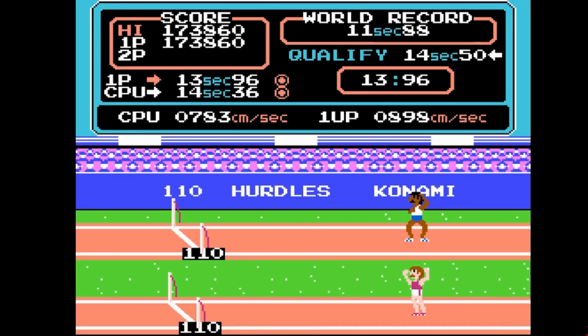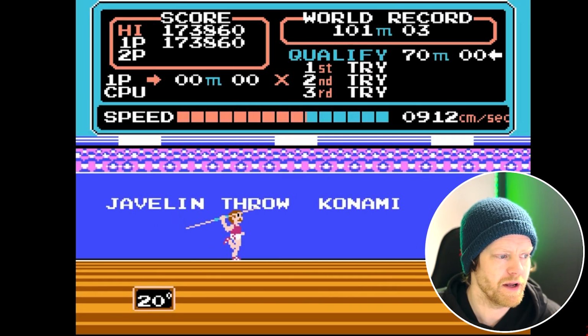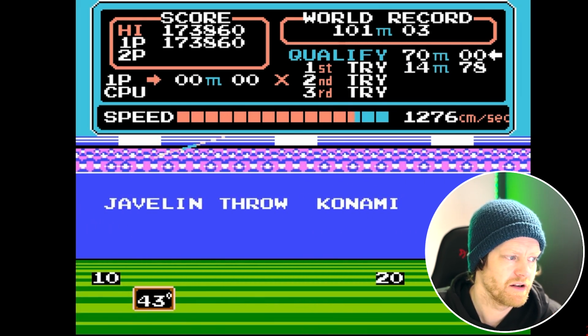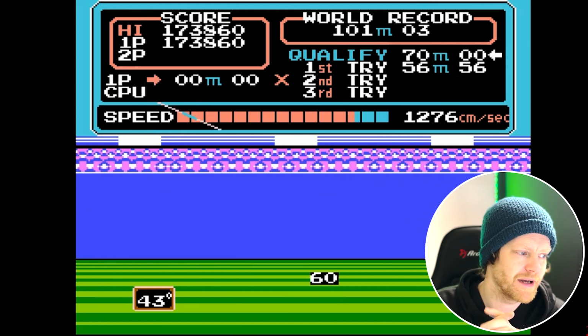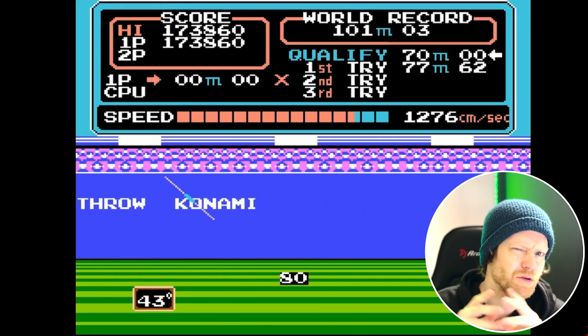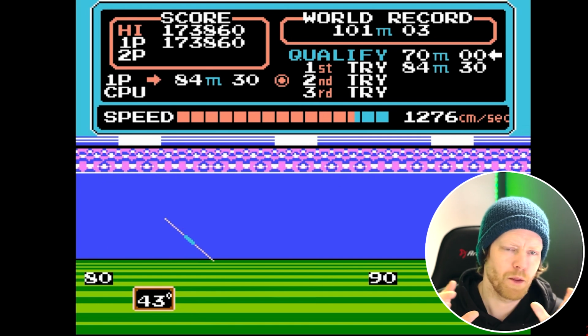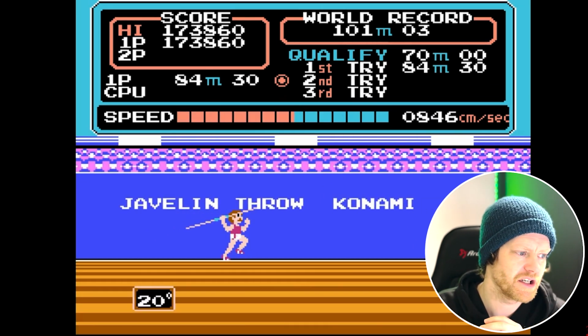Track and Field for Nintendo is a sports video game which was developed and published by Konami based on an arcade classic from the early 80s. The game features Olympic-style events like sprinting, long jump, and javelin throw. It was known for intense button-mashing gameplay, where the players were competing to provide the best results in each event.